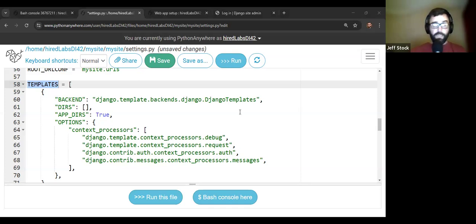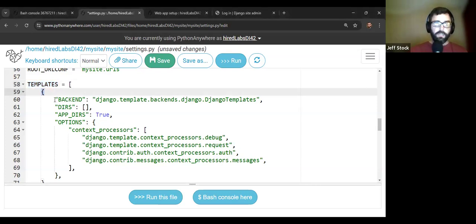And we'll have several. We'll make one application in class, but a project ends up having several applications. Each application will have its own set of templates. So we want to name it something generic that can apply to all things. So I'm down here on my TEMPLATES list. This is a list containing a dictionary. We know dictionaries have key value pairs.